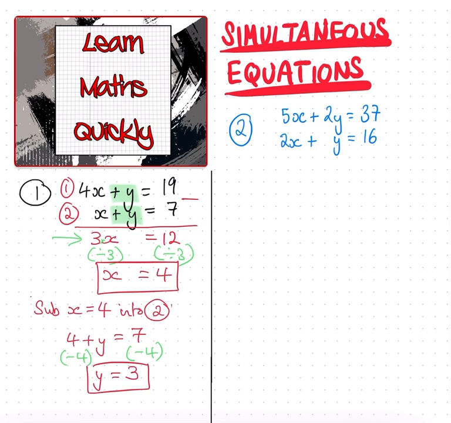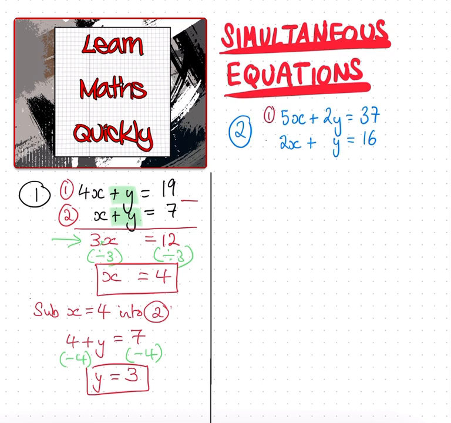Now number 2, on the right hand side, the blue simultaneous equation I've written there, requires an extra step. You can't just subtract the bottom line from the top line, because if we do that, we've still got x's and y's on the bottom. So in this situation, I'm still going to label the top line 1 and the bottom one 2, but we need to do something to get either the x's or the y's to be the same. The easiest thing here is to get the y's being the same. So we want to get the y's being 2y.